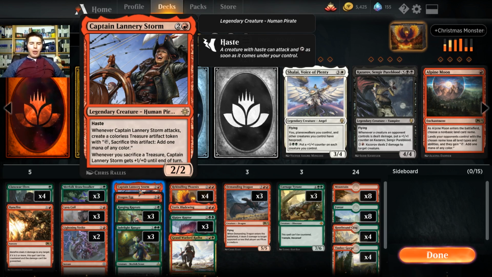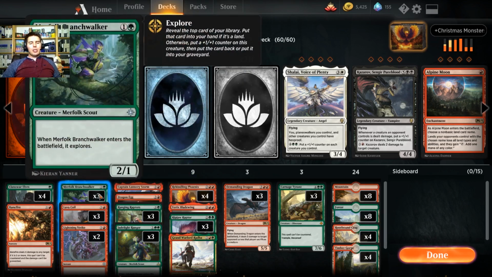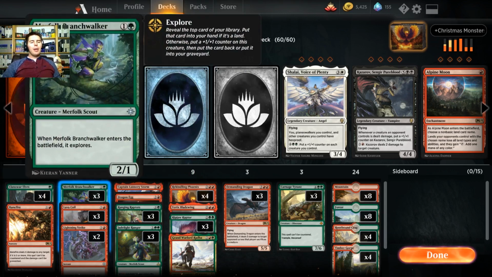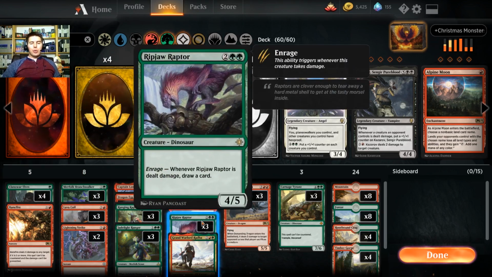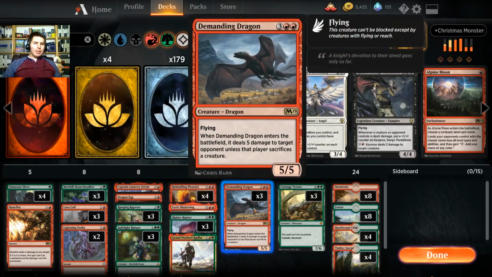But Cavern Lantern Storm to kind of ramp us up into stuff, Jadelight Ranger. So we're doing a lot of the explore creatures here as well on the early game. Llanowar Elves to ramp us up. Merfolk Branchwalker, Jadelight Ranger to try to find our lands, also just kind of choose around what our draws are, what we want to get. Grand Warlord Radha to kind of just get some insane plays where we can swing in for a bunch of damage and also get a lot of mana to be playing down a Demanding Dragon to finish off the game. I am a huge fan of Demanding Dragon.